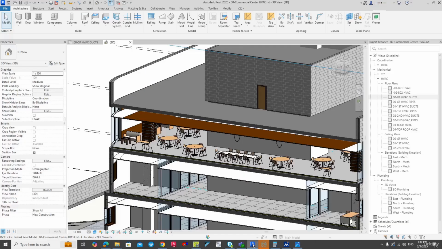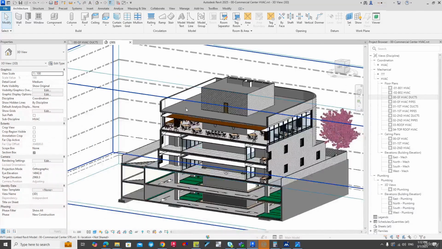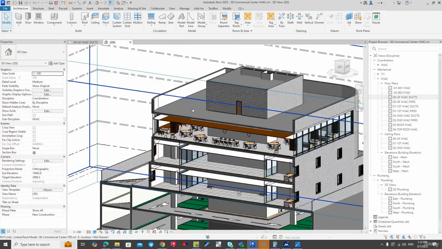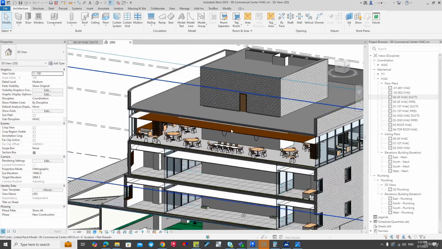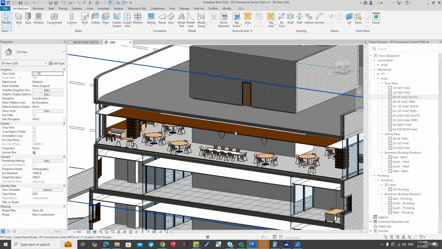In the restaurant, in the second floor of this project, the slab is the roof and it's exposed to the sun, but you will see that we will not take it into our consideration. Why? Because we are going to use return ducted system. We will talk about it later in this section.